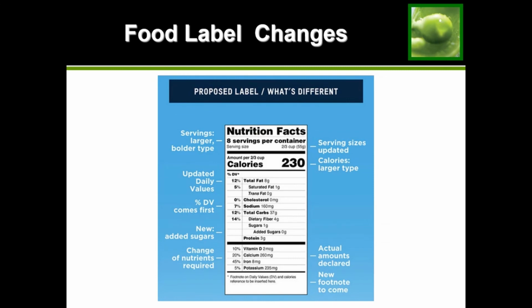Now, one other difference that I wanted to point out here that wasn't in the previous slide is added sugars. If you take a look at the carbohydrates, right now we have the subcategory of fiber and sugar underneath carbohydrates. But before, we had no way of knowing how much of that sugar came naturally in the food and how much of it was added into a product. And now they are listing that information out for us. So we'll know how much sugar is in the product and then how many grams of that sugar is added, so not occurring naturally. This can be really beneficial, for example, in things like juice that contain natural sugar from the fruit, but a lot of times food manufacturers add in extra sugar.